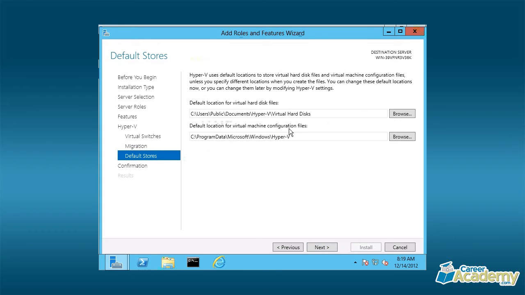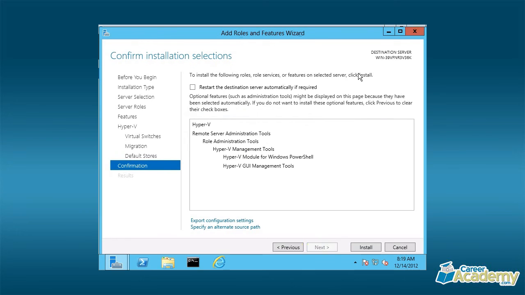Default location for the virtual hard drive files. Notice the default location is in the public folder. The reason that it's in public is because any user that logs on, or any administrator that logs on to Hyper-V, would be able to start and manage any of the Hyper-V machines. This is something a lot of people don't think of because you do have more than one administrator. So if I log on as someone who has permission to the Hyper-V server, or an administrator, but the previous person had put these in a location that I don't have access to, then I wouldn't be able to work with any of these virtual machines. So the public directory is a perfect place to put them.